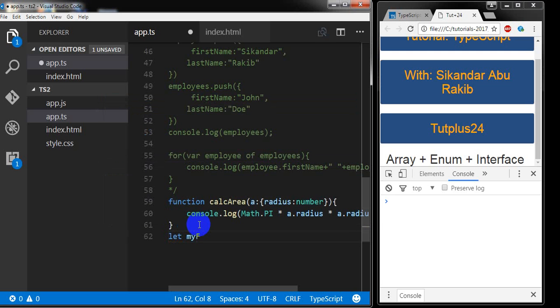My figure is equal to shape will be circle, and radius will be, for example, 2, and I can call this function.